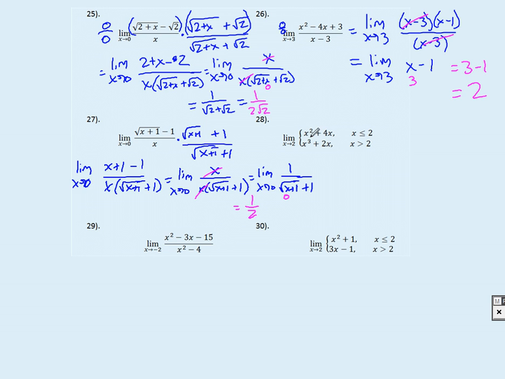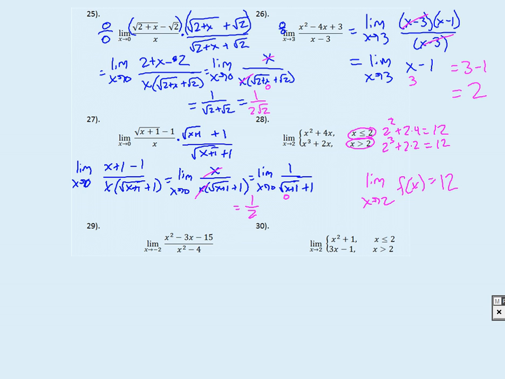All right, in 28, when I plug in, what I need to do for piecewise is just plug in 2 for each. Plug in 2, and I should get 2 squared plus 2 times 4, which is 12. In this one, I get 2 cubed, which is 8, plus 2 times 2, which is 4. 8 plus 4 is 12. So the limit from both sides are the same. So that means that the limit of this function is this value we just found, 12. That's all you need to do.